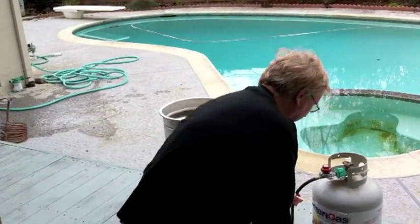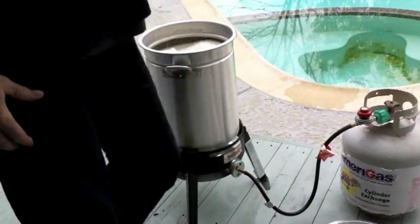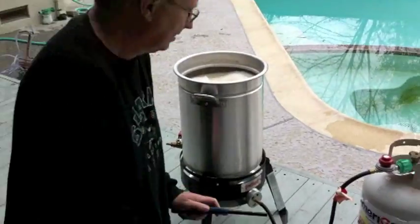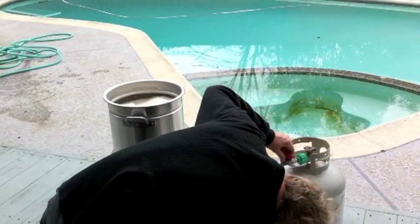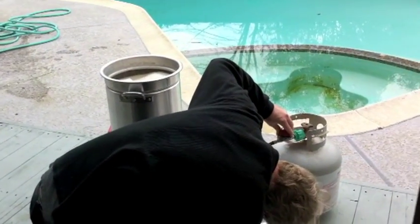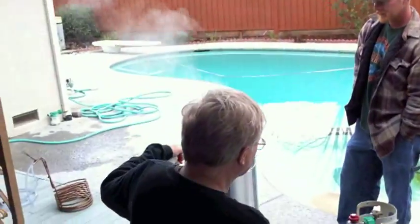All right. Goes on the burner. As soon as I find the igniting drive. Boom! Make sure you get that off. Get your face right down in there, Bob. Now we have to wait. I just started the boil, so I got to turn it down real quick here.